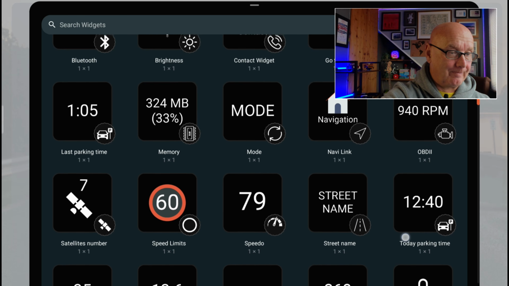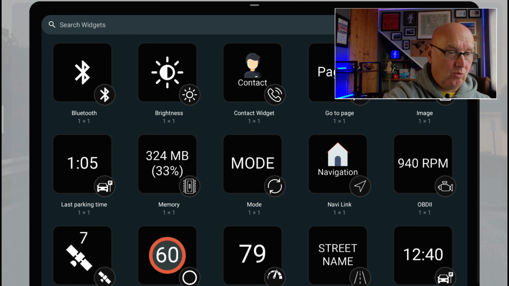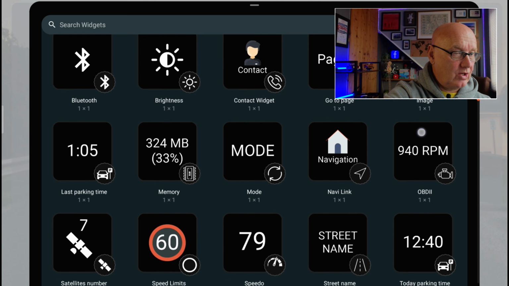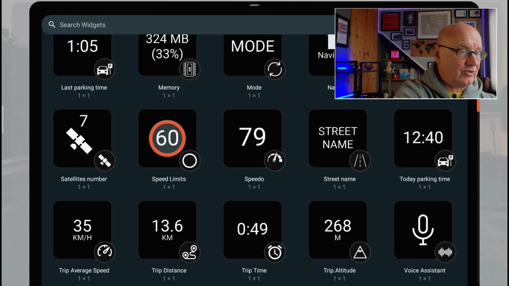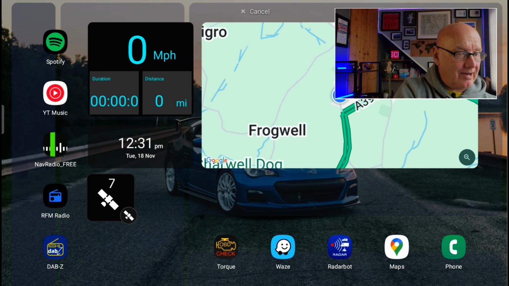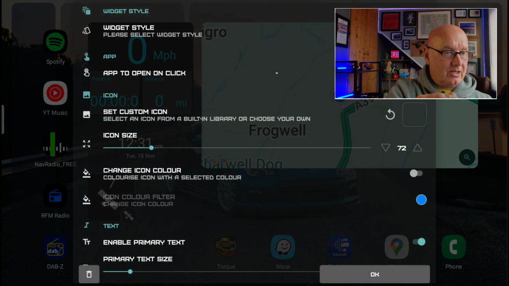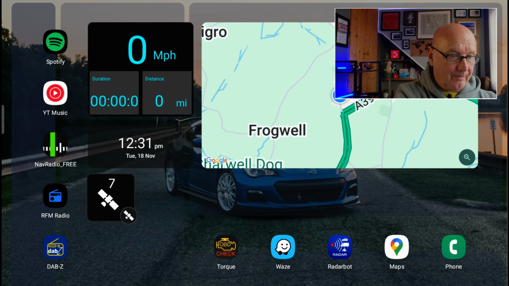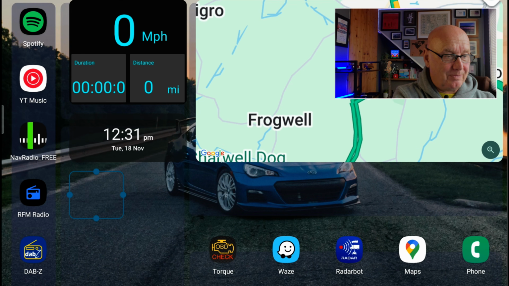So let's just go for one. They're all 1x1s. So let's just bring in two. Let's have satellites maybe. And I thought, yeah, we can have that just sat there. So it looks good, doesn't it? It looks like it's going to work. It comes up and asks you widget style and all the rest of it. So we say okay, and it disappears.